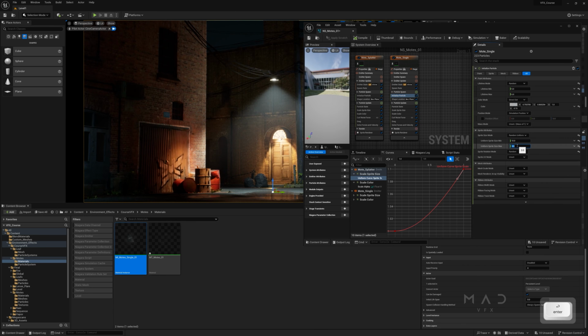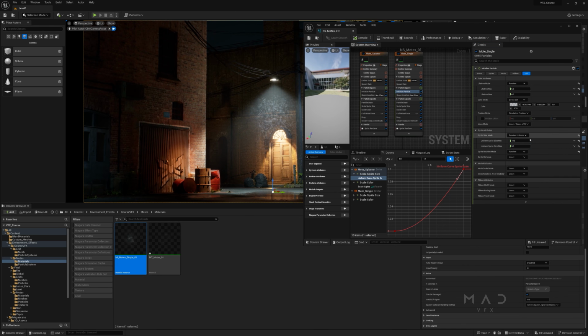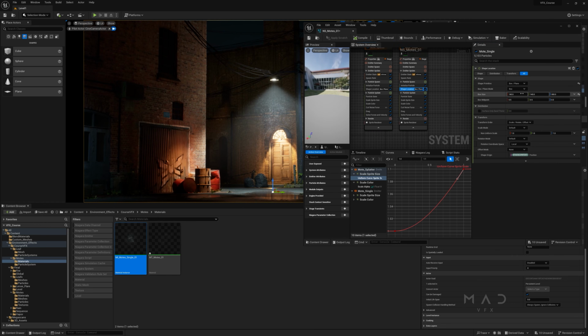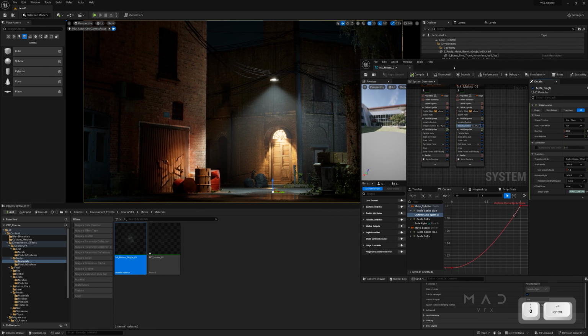So let's say 326. And we can keep the box plane size similar, but we can also make it a bit bigger so that it's overshooting a bit, like individual sprites spawning somewhere around here.